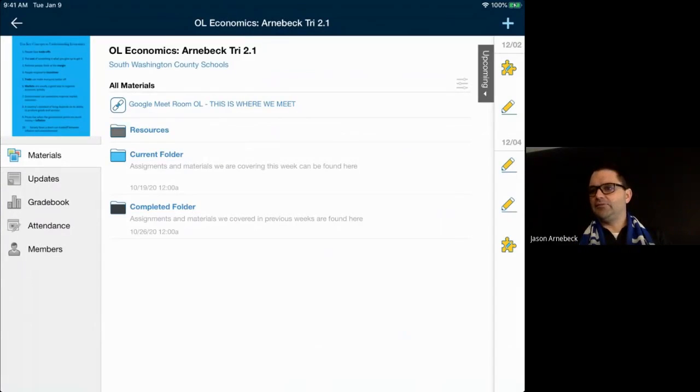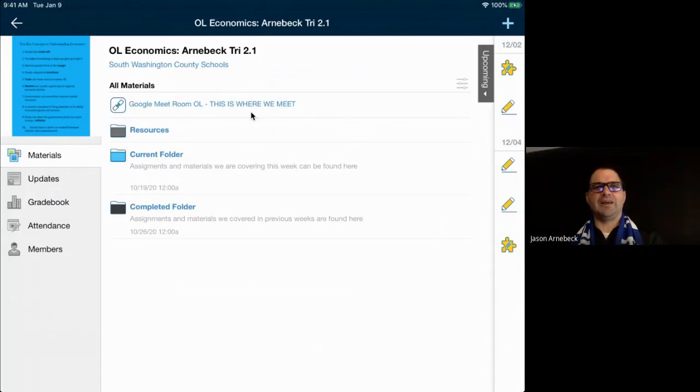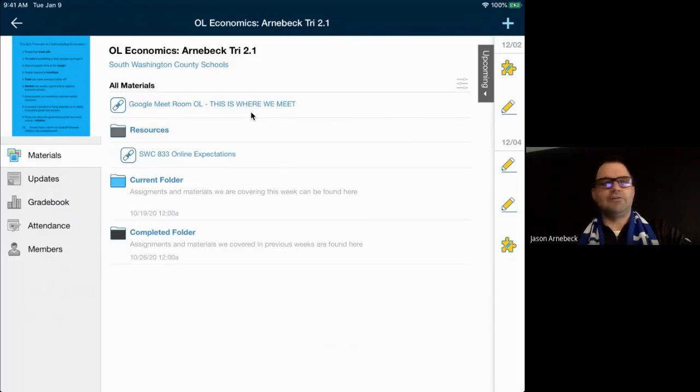And what you see on the first page here is a link to our room, which is the Google Meet room. And when we do determine when we're going to meet, and that's partially what I sent out to you today, and we'll get to that in a moment. When we do have a chance to meet together and connect, that's the link that we'll use. In the resources folder, I wanted to draw your attention to the online expectations. I think you will also find that I will add another introductory video with a little more personal information, just a brief overview of what the economics course is comprised of.